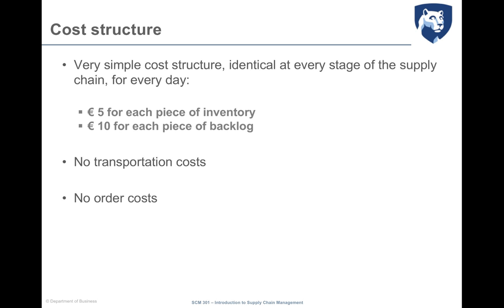In particular, you will see that you have inventory. For each unit that you have in inventory, this will cost you 5 euros per unit. Instead, whenever you are not able to satisfy the demand, so the final demand, you will experience a backlog, and each unit of backlog is evaluated at 10 euros per unit.